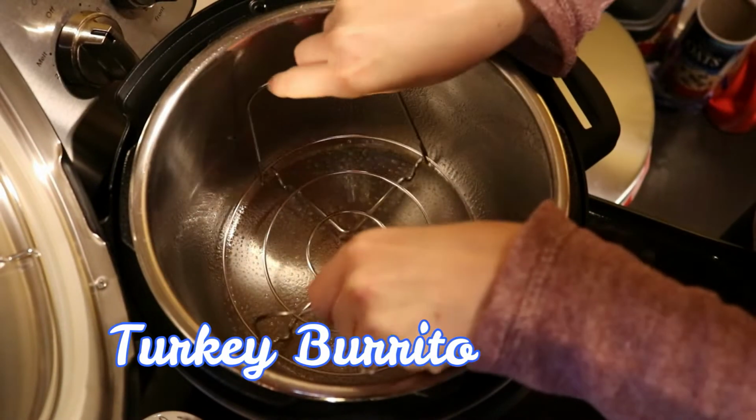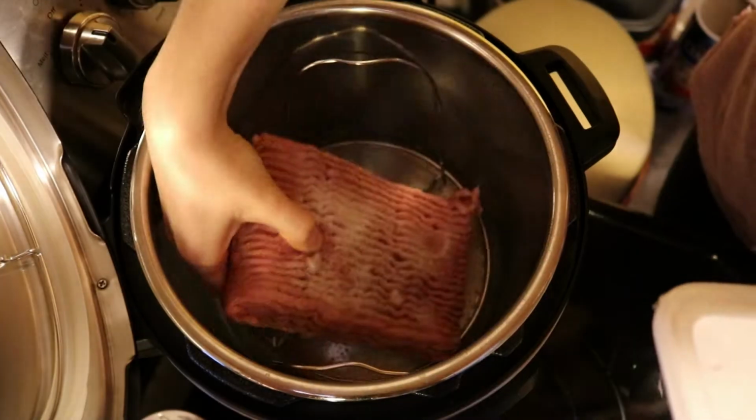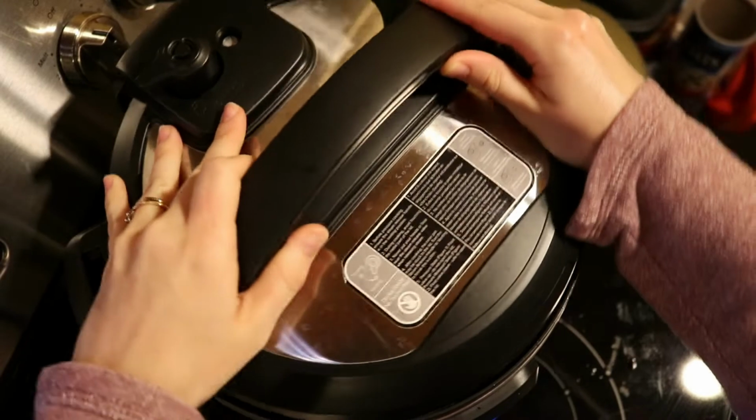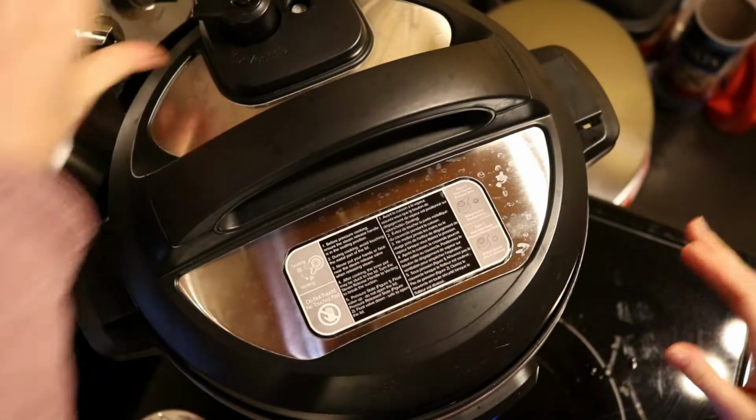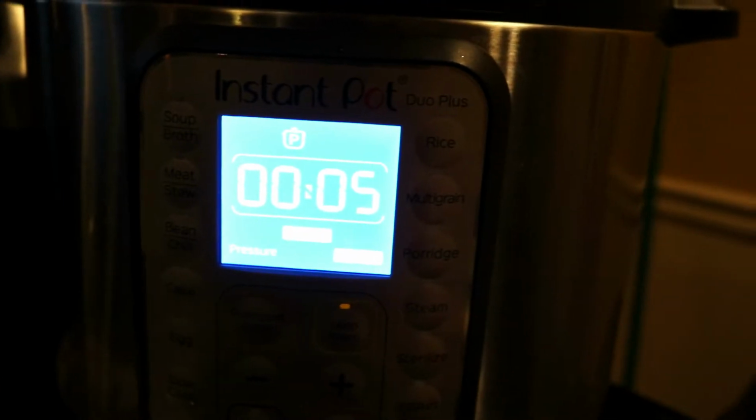Next, I made some burrito bowls. I decided to use ground turkey instead of ground chicken or beef. And no, I did not thaw it the night before, so here I am putting a cup of water in my Instant Pot and popping my ground turkey in there on the trivet and cooking that on high pressure for about 5 minutes to thaw it.